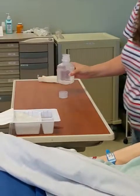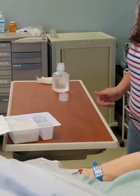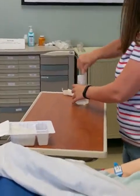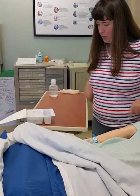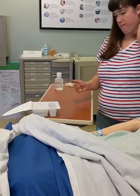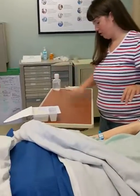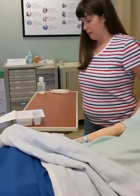Okay. Uh-oh. That's bad. Pretend that there is saline in that other one. Just check your kits before you go pouring solutions. Alright. Okay. So I've got hydrogen peroxide, saline on this side. Okay. Just making sure before I put my sterile gloves on that I've got everything fine.